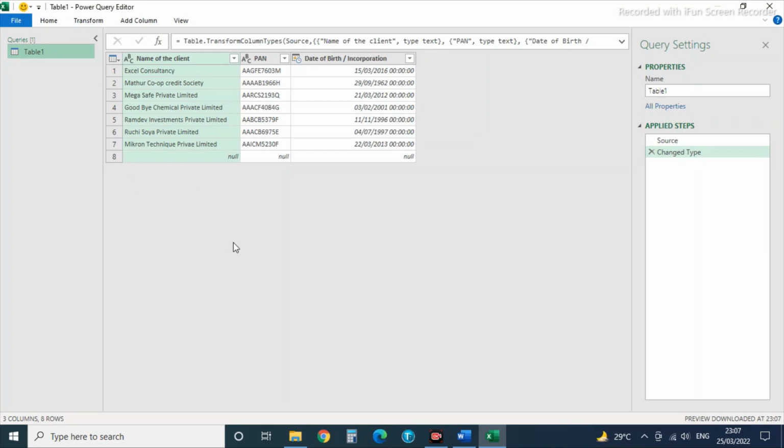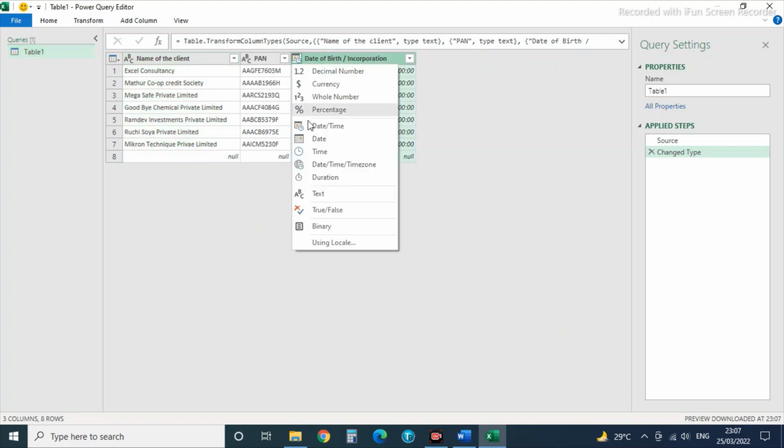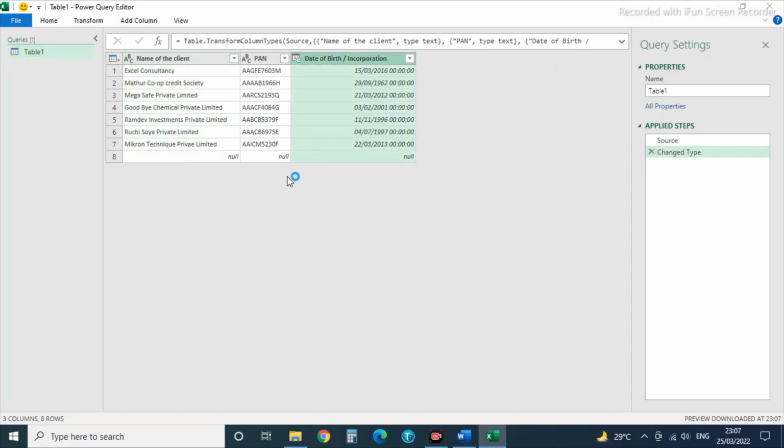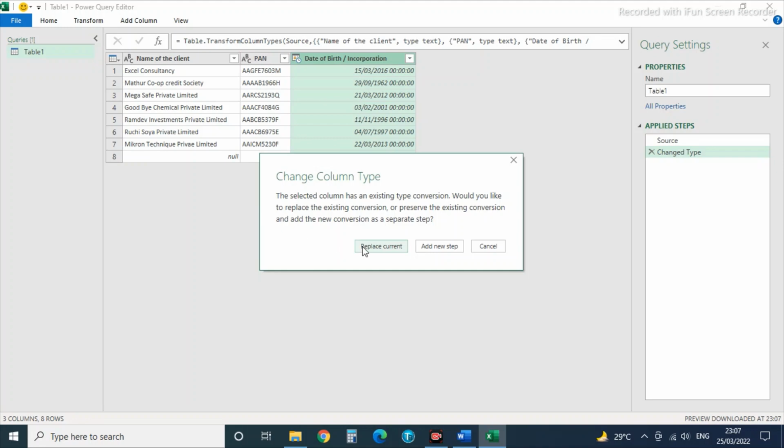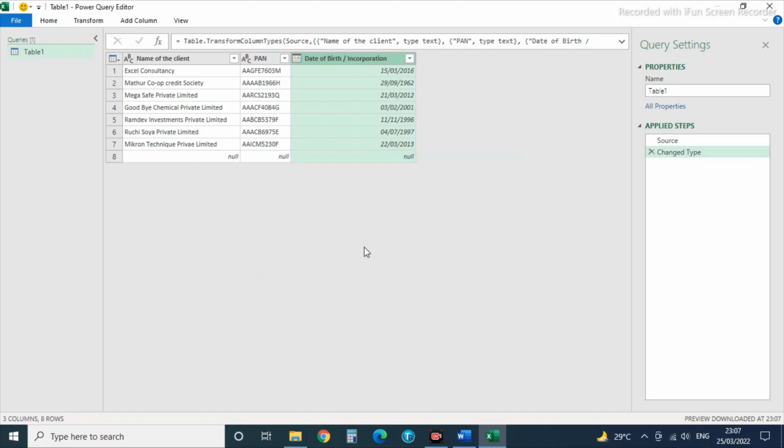I will do certain transformation. For date of birth I will change the format as a date. I'll replace. Now I will convert this date of birth in date, month and year format.